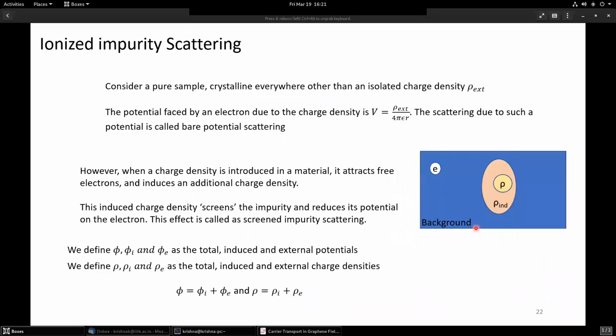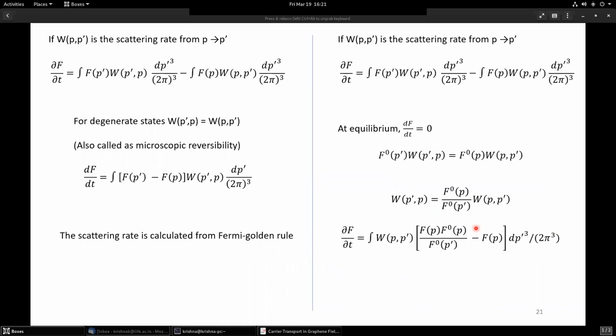All right. So we crossed here. Now we are ready to handle ionized impurity scattering, right? So basically, in the previous case, we saw how we can arrive at one governing equation, whether you have an inelastic scatterer like phonons, or elastic scatterers like defects or impurities. There is this governing equation which can help you to finally calculate the rate at which they scatter.